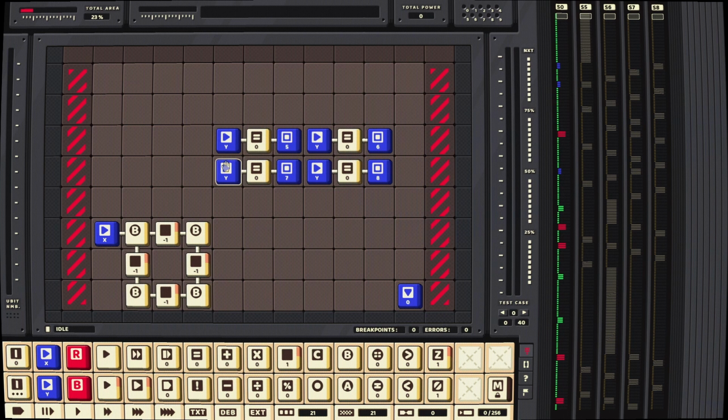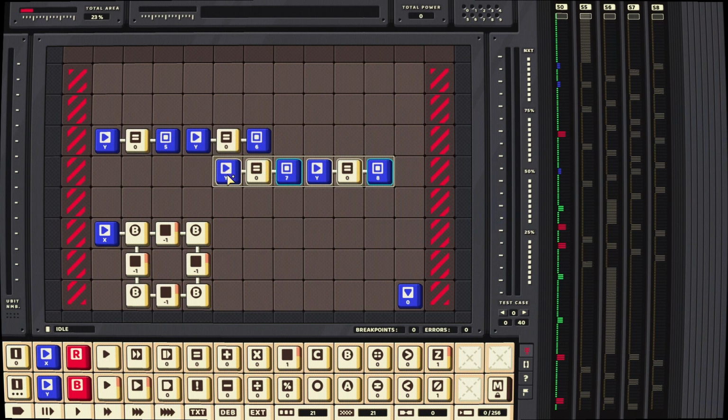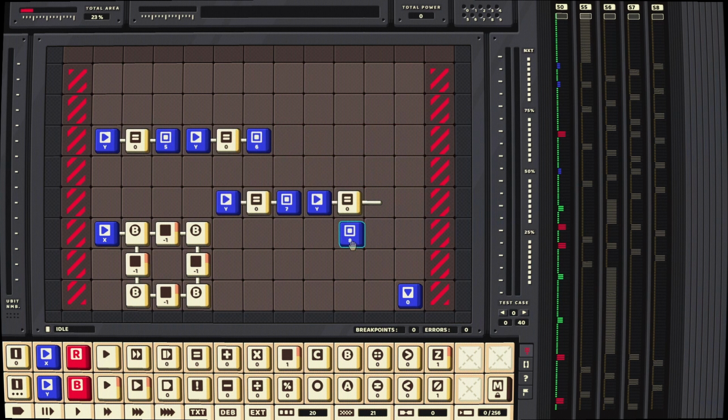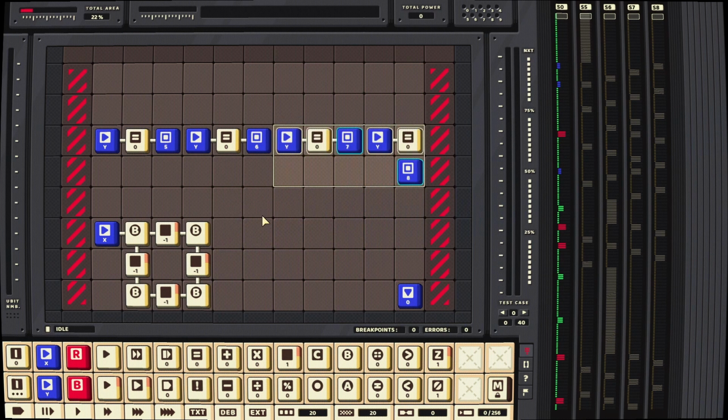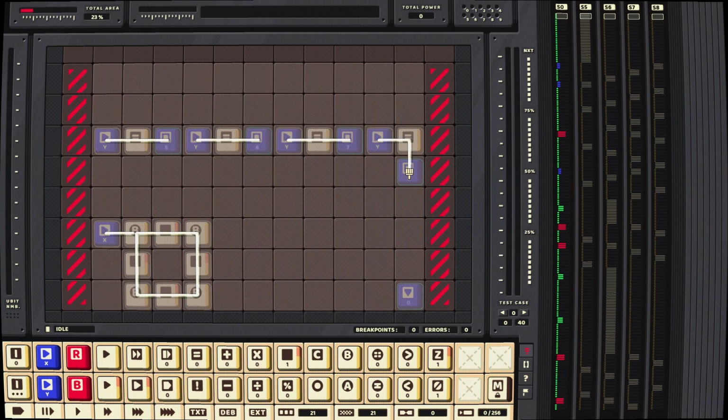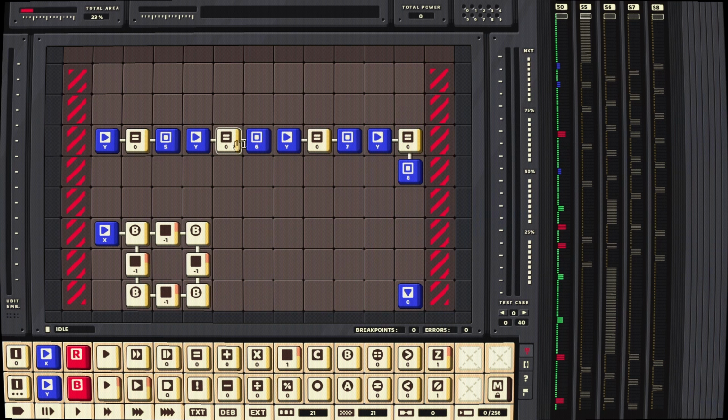It will work a lot better if I could just put them in a single row. But the issue is I can't because there's just... Okay, there is space if I did this, but it doesn't work for this final bit here. There's just barely not enough space, you see?